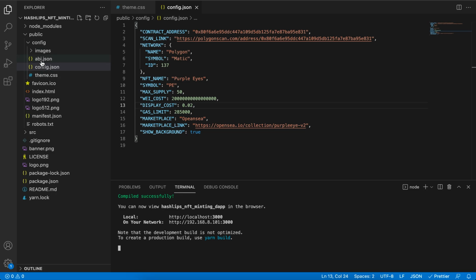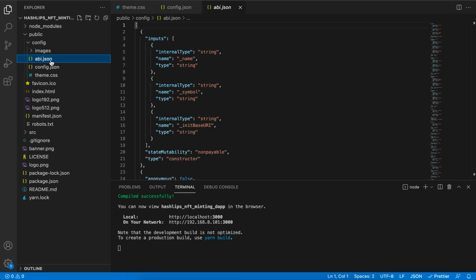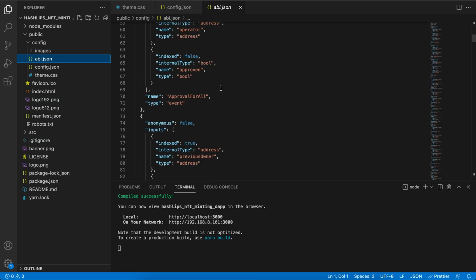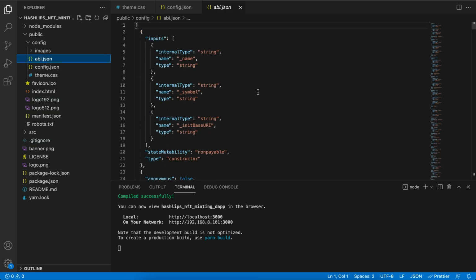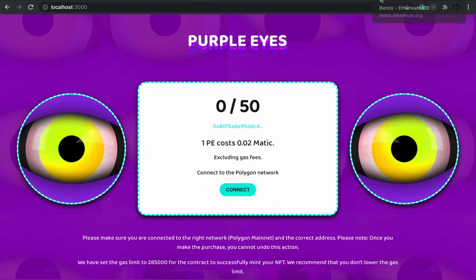You need to basically go and put your ABI that you have copied into this file over here. You need to replace it, otherwise it won't have the correct ABI settings that it needs to use. Theoretically, it should be the same ABI because I've used the same contract. So let's try this out, but in a safe way and making sure that it will always work.